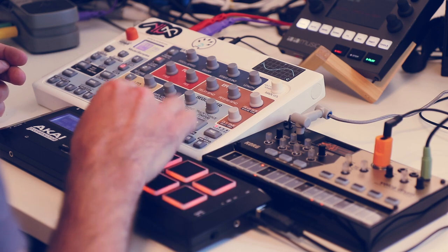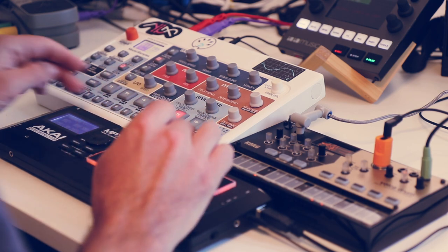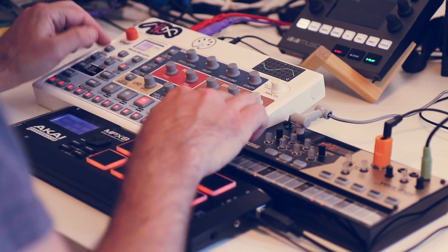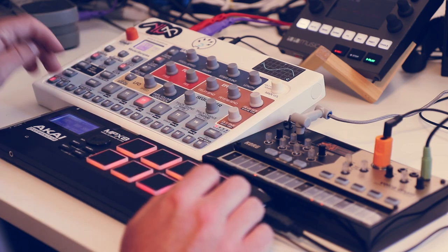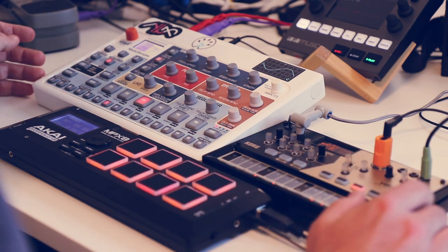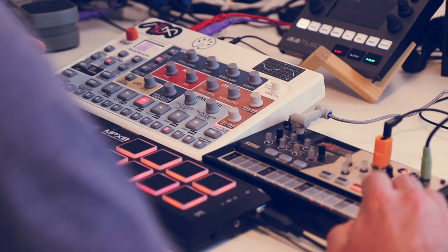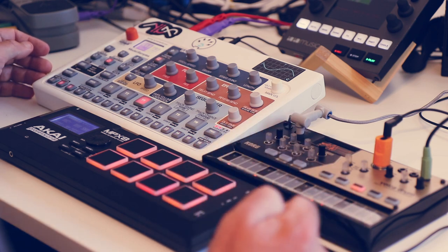So. Start with this one. Let's do 32 steps. Something else in here. So there was something in the Volca sequencer already, which is what was happening there.